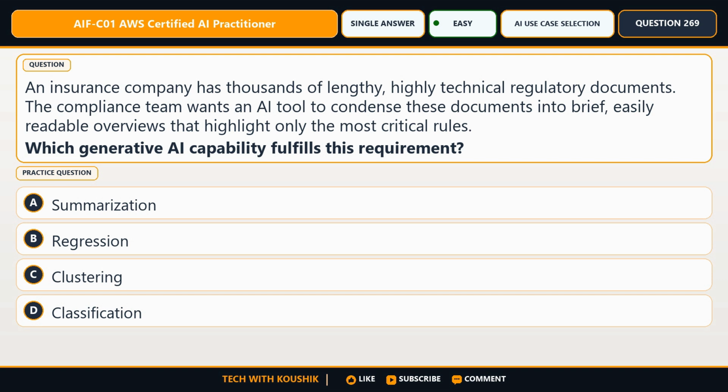Which generative AI capability fulfills this requirement? Eliminate every option that violates even one requirement. Consider option A, summarization. Consider option B, regression. Consider option C, clustering. Consider option D, classification.